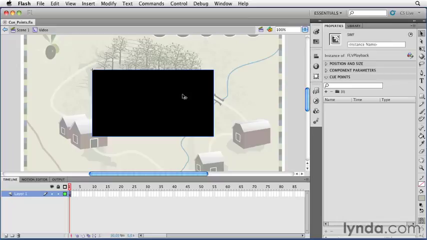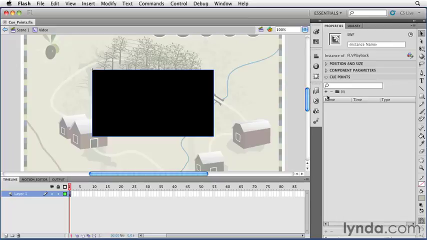You can add cue points by using a seek bar if you have that set as your skin with the FLV playback component. But it might act a little weird since the video is inside of a movie clip with a filter applied. If you're having problems, just break apart the video, add the cue points, and then wrap it in a movie clip again. So let's take a look at how to add the cue points.